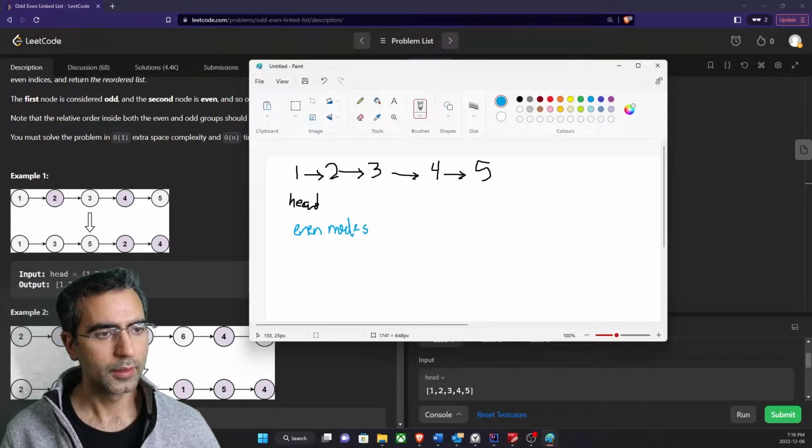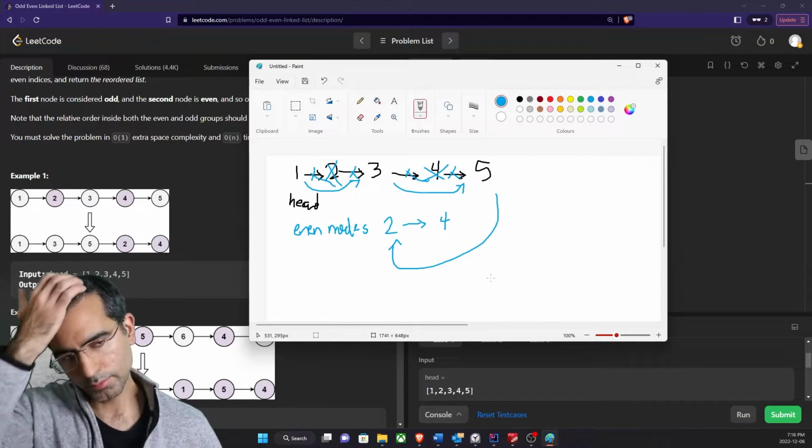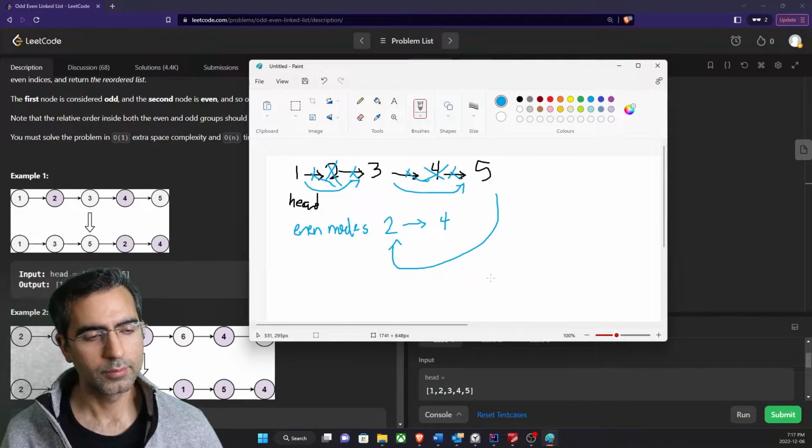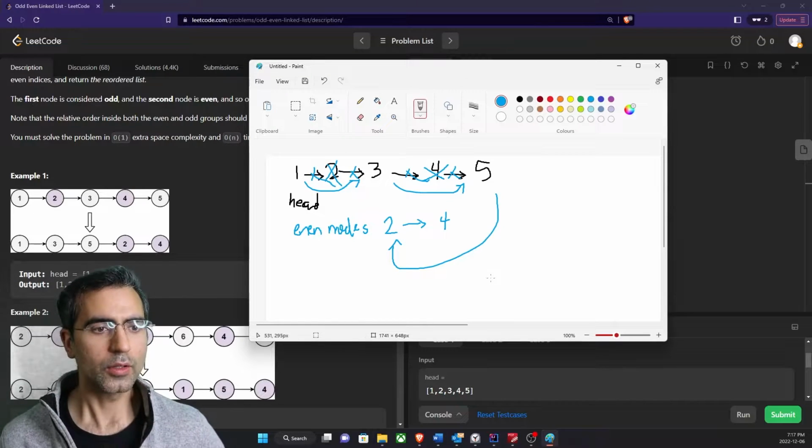We add 4 to this list, and we remove it from here, and then eventually connect this one to this one. So in practice it would be easier. It's easy to understand what needs to be done, but the implementation can become a bit tricky as we try to get into that.